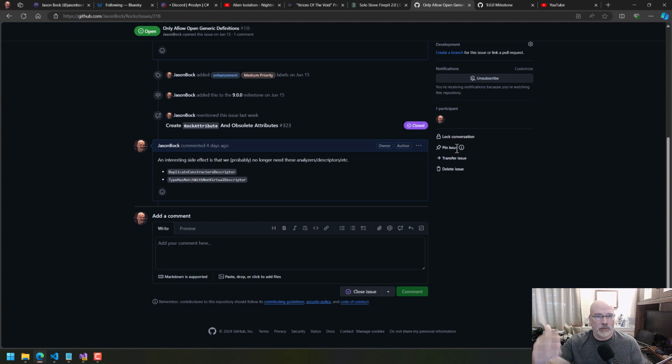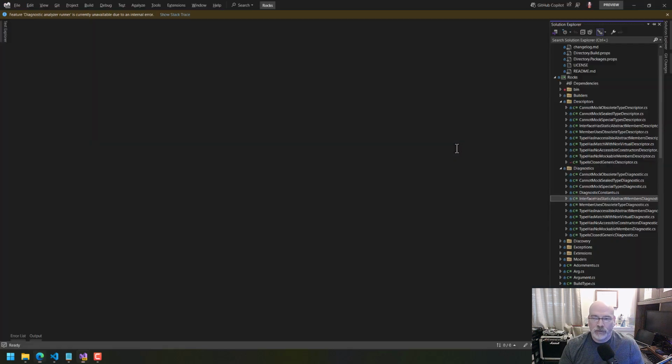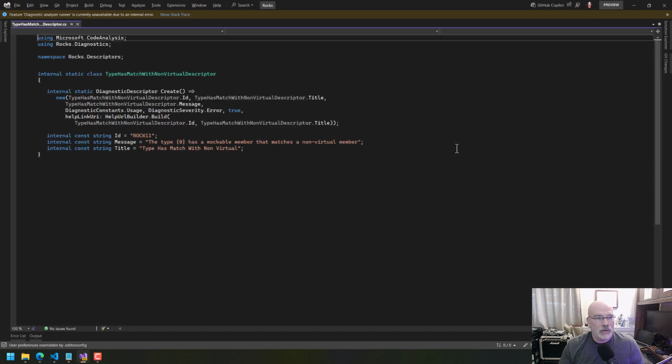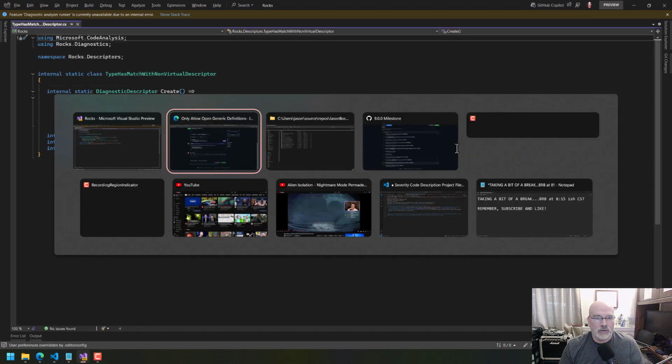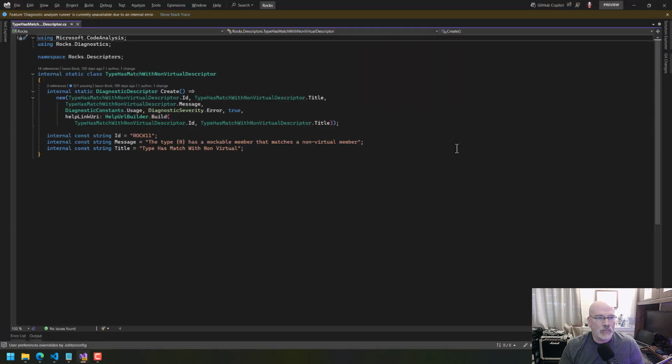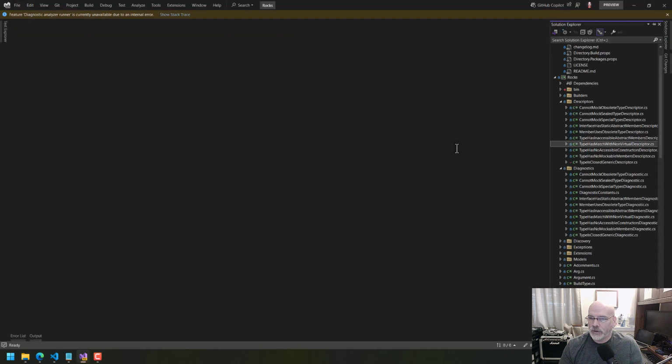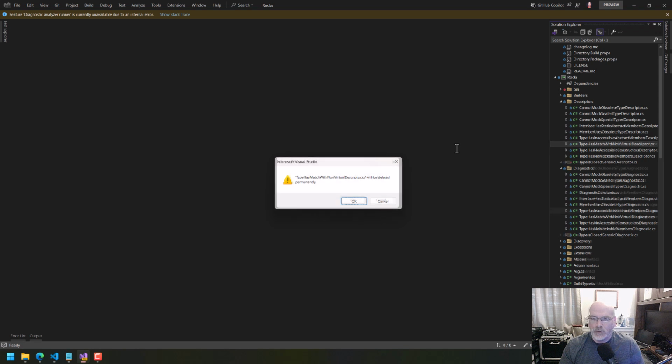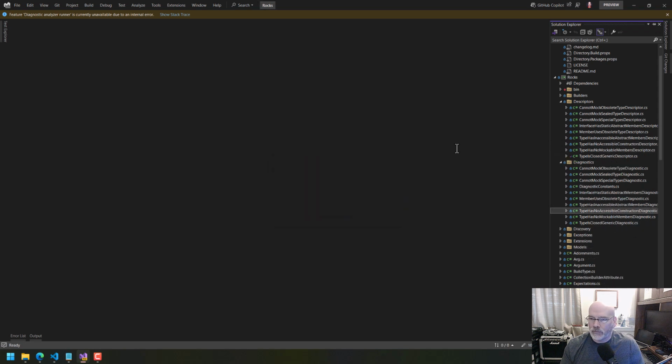And this is also going to affect other places where I'm looking forward to running tests around this. It's going to yell because they're not there, but that's exactly what I want. Type mismatch with non-virtual descriptor, that is 11. We can get rid of that one and close this. Get rid of that one and that one. Okay. The other ones I think stick. Yep, they all stick. Okay.